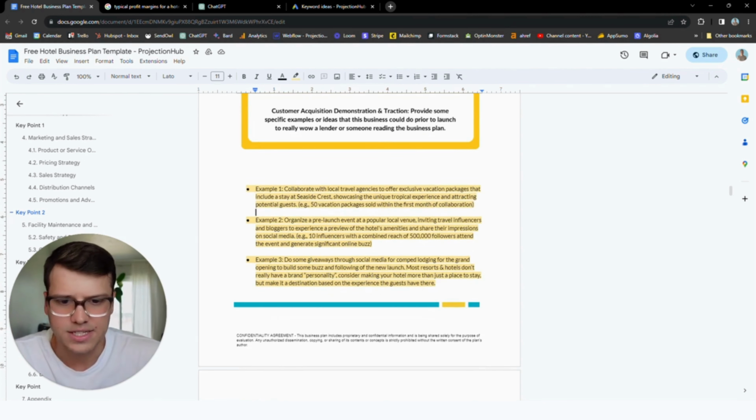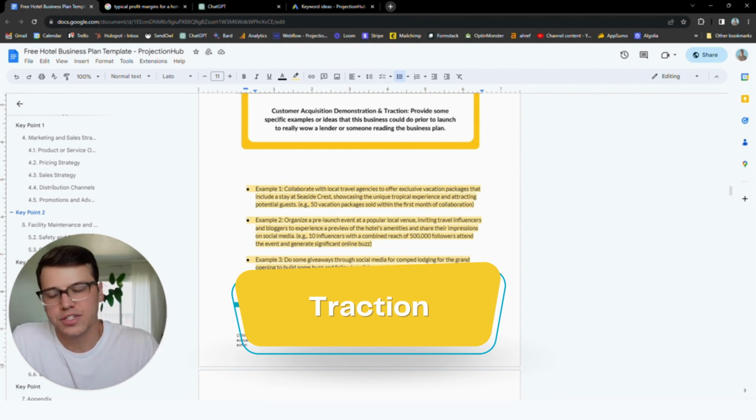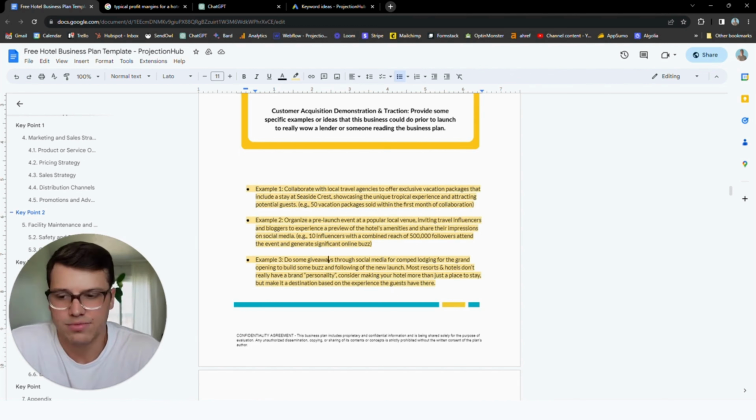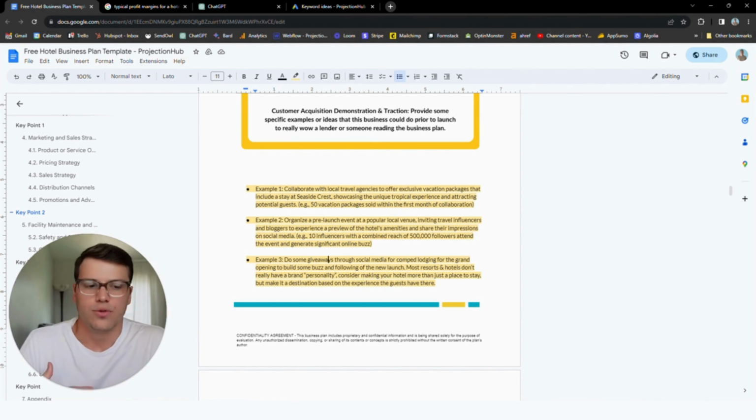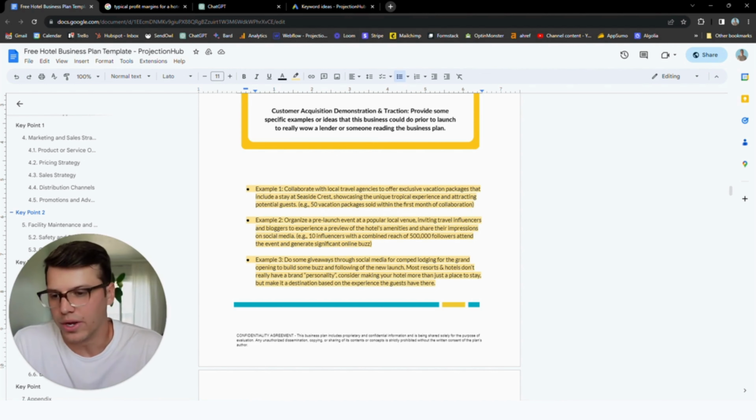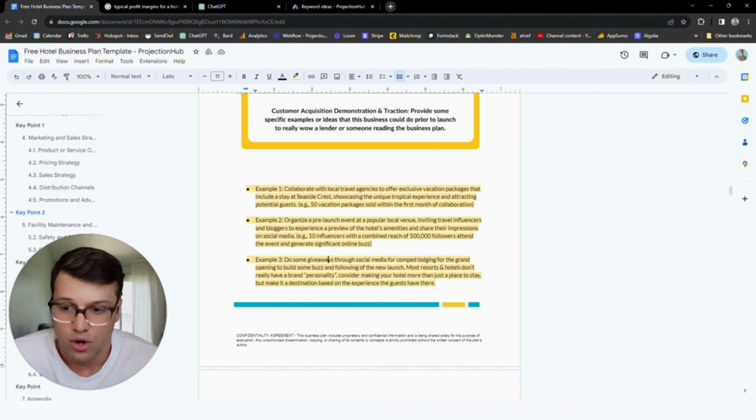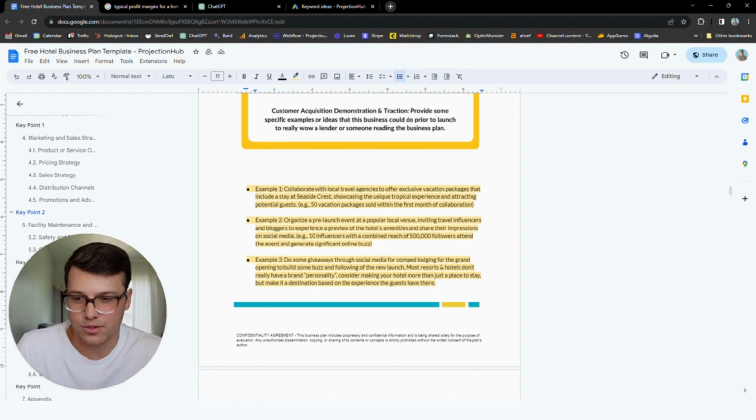So let's think about a hotel is an industry where, we have the word traction here, which is a very tech word. And that is related to industries where maybe before launch or official launch, you can do some things to get some momentum rolling, right? That might be like beta testers or pilot tests and all that kind of stuff. Whereas a hotel, that's kind of tricky to do because it's not cheap to acquire or build a hotel, and you can't really do a lot of pre-revenue work before the building actually exists. So people aren't going to book in advance and all of that stuff.